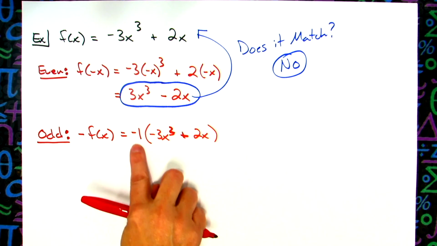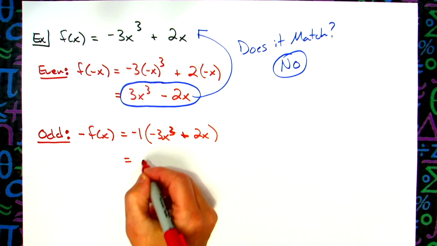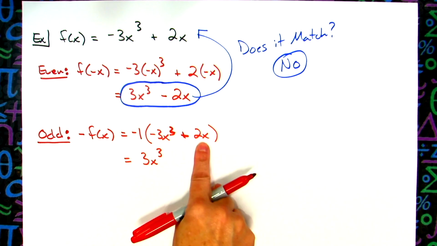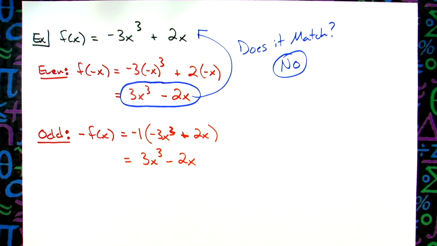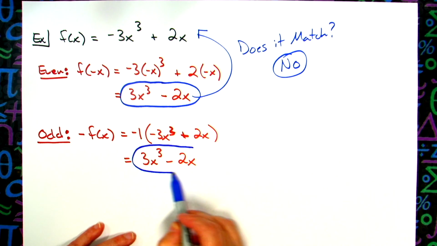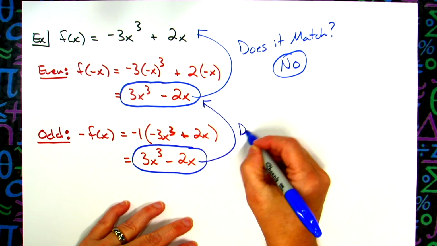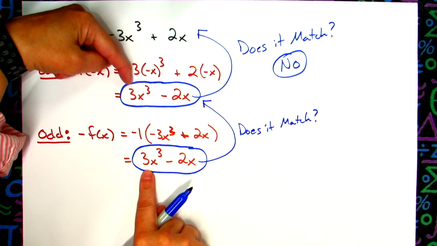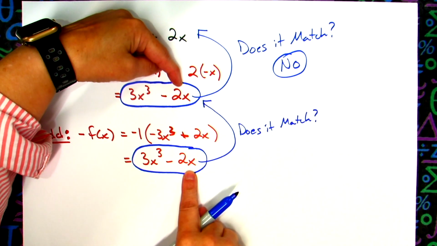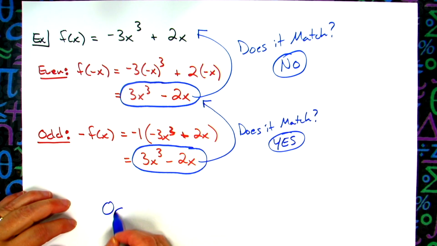All right, now when we multiply by a negative, well, go through, change the signs, distribute the negative 1, just about any way that you want to look at that. Negative times negative gives me a positive 3x to the third. Negative times that 2x gives me a minus 2x. So now you've simplified it. Once you simplify it, you take this answer and you ask yourself, does it match my previous answer? So you go through, you check your terms. Both of them have a 3x to the third, then a minus, and then a 2x. So the answer is yes. So that now tells me that this overall function is an odd function.